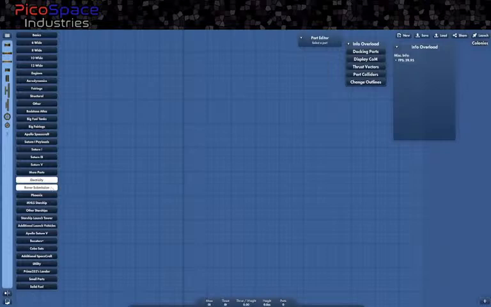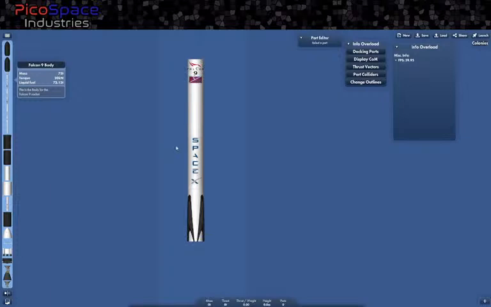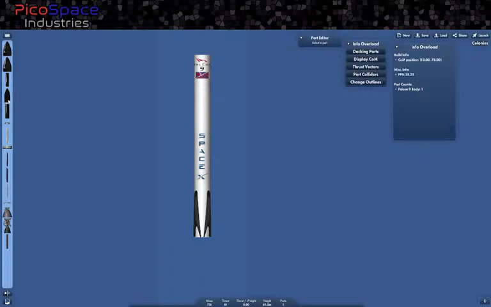What else do we have here? So we do have here the part pack from Prime Aerospace, and he has all the Falcon parts. Ooh, Falcon 9s. And he also has it where, if we go over here, he has the bigger parts for Starship.